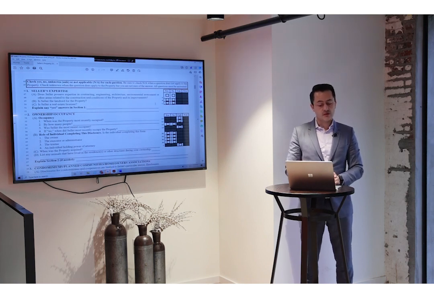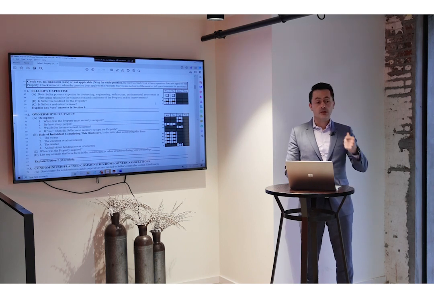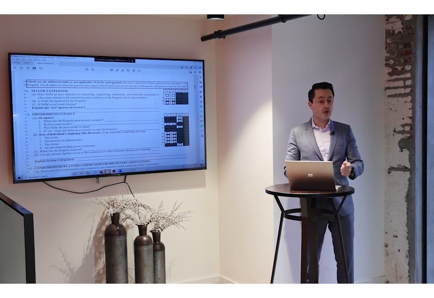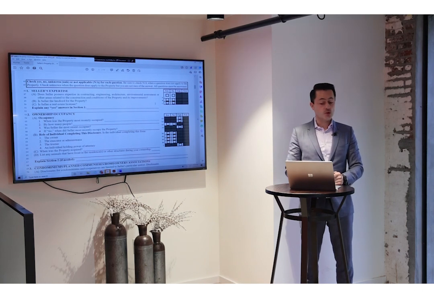Is the seller the landlord for the property? Is the property an investment property or not? Okay? Is the seller a real estate licensee? Remember, disclose, disclose, disclose. Are you selling your own property as a licensed agent? You need to disclose it. And then you're going to put yes, and you're going to say licensed real estate salesperson in the state of Pennsylvania.